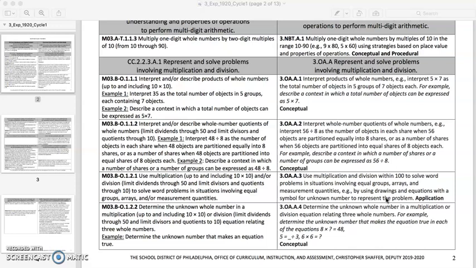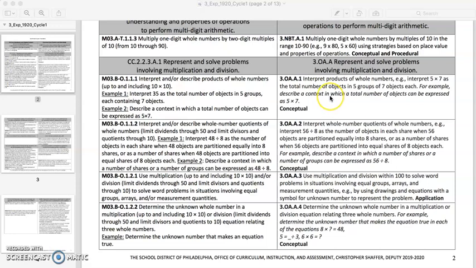No one leg is way longer than another. So we have a conceptual leg, a procedural leg, and an application leg. We don't necessarily need to have all three aspects every single day. It's more about achieving balance over the course of a unit or a year.